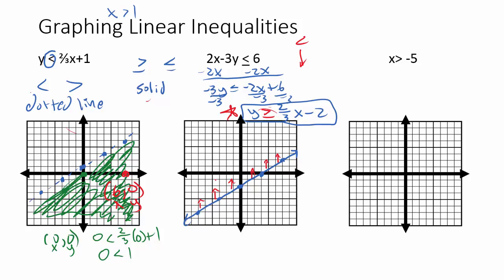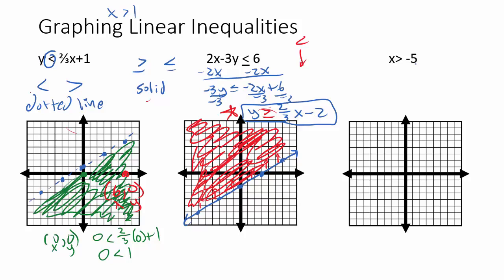So if it's greater than, you're going to shade above the line. If it's less than, you shade below the line. So what we're going to do here is shade the upper half of the line. And I can do that without having to plug in a point. Okay, it makes it a little bit easier. It's a nice little trick for some people. And I don't always show that trick on the first day that I teach this. It's good to get in the habit of checking the points. But after a day or so, then I'll show my students how to do that.